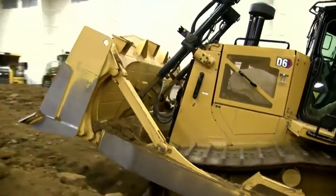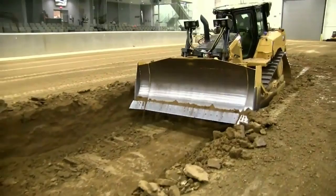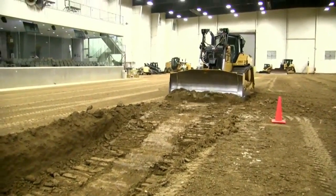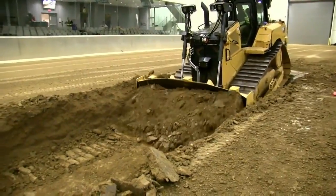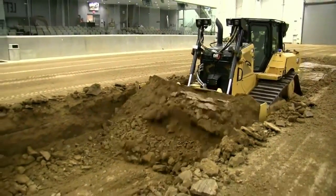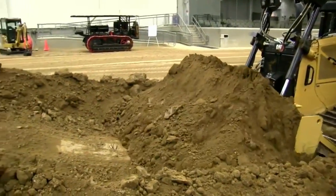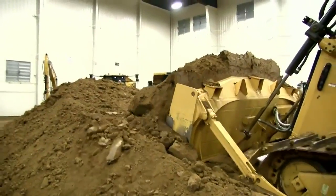Just to recap: the far side — the first slot — was technically the wrong way. We see this happen a lot on job sites where you start at the very back and work your way forward, pushing uphill. With the right way, you're able to push downhill, using gravity and the weight of the machine to help get that blade loaded, and using the efficiency of those sidewalls. This can be used not only for bulk earth moving but in lighter applications as well — like stripping six or ten inches of topsoil. Get that first slot started, work front to back, and use those windrows — even though they're only a foot or two tall — to help capture and keep material in front of your blade. Always think ahead, always wonder if you could be more efficient.